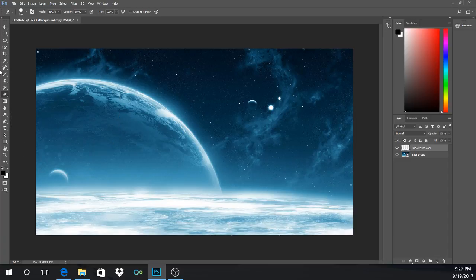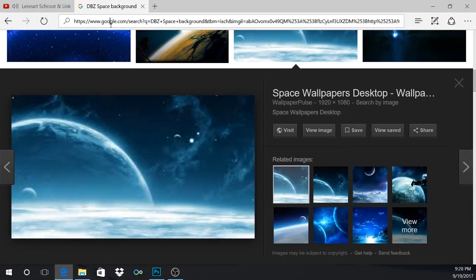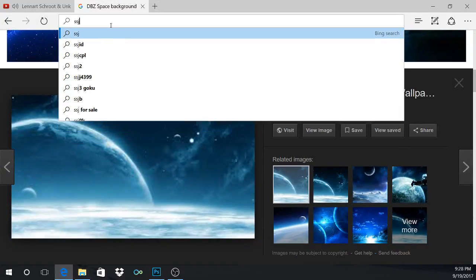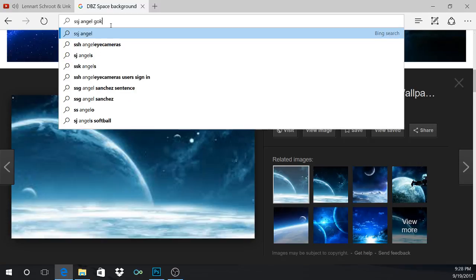Okay, so what I would do, if we were going to put anything over the top of this, is figure out, first of all, on the second layer, this is where we're going to be putting our Super Saiyan 3, our graphics, our logos, all that kind of stuff is going to go on this layer, right over the top of it. We'll actually go work on that right now. So we need to get Master Saiyan Bardock, and that's what we need, Bardock and Super Saiyan 3 Goku. So Super Saiyan 3, Angel, Goku.